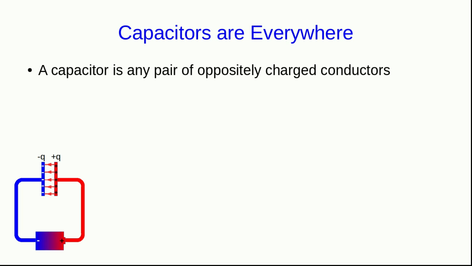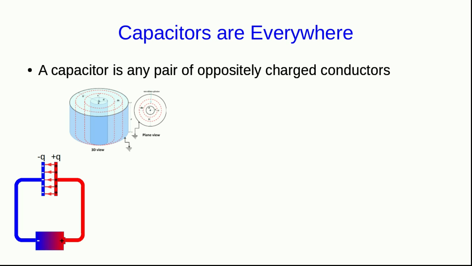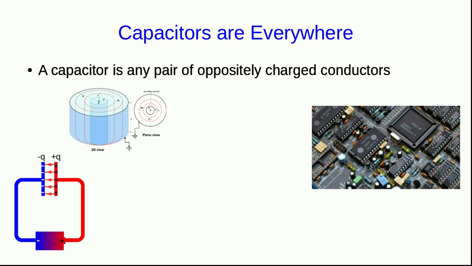But capacitors come in all shapes and sizes. They can be cylindrical and all sorts of other geometries. And if you look in any piece of electronics, you're going to find a lot of capacitors. In this picture that I just randomly pulled off the web, all of these things I've circled are things that I recognize as capacitors. Many of the other things in the picture may be capacitors as well, I just don't recognize them as capacitors.